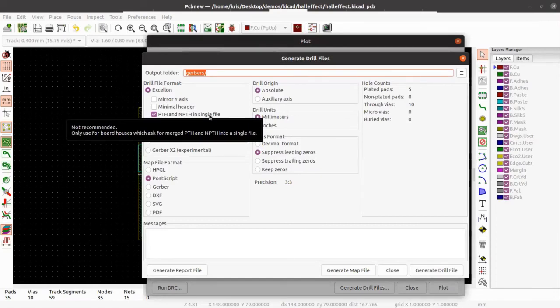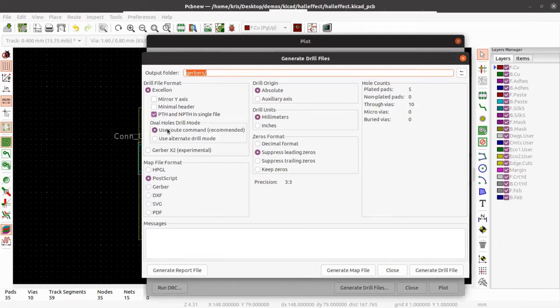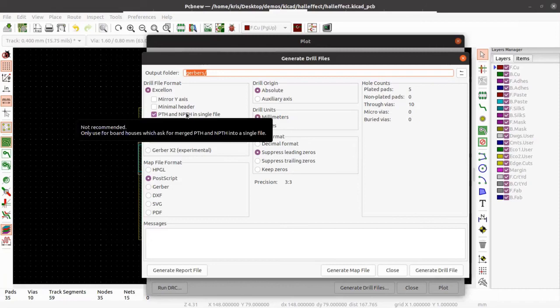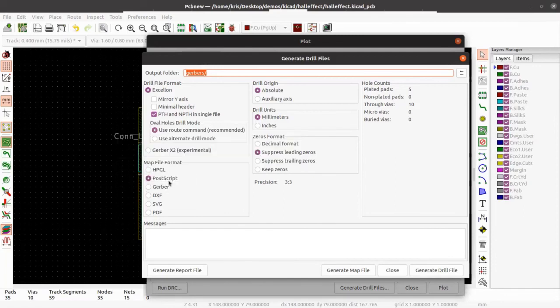Yeah, in our case, we just need to merge them in a single file because we don't want too much trouble with the drill files. I wish I could explain more about those. Then this is okay. We need to select the suppress leading zeros option here. That's important.